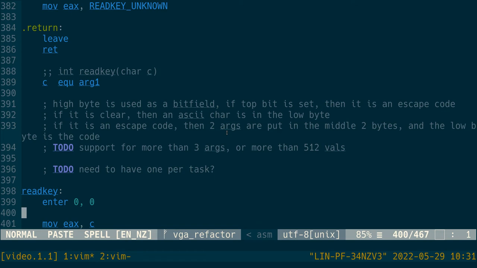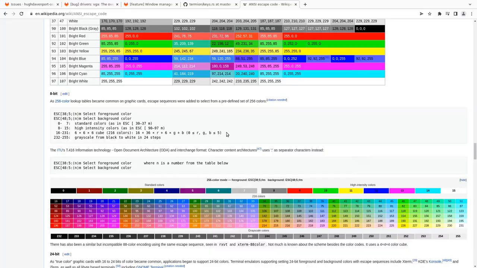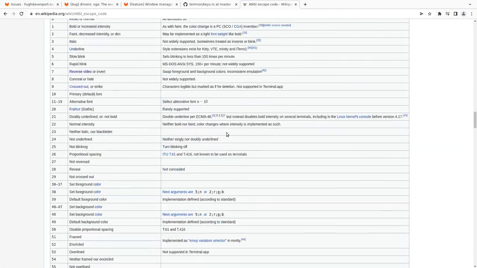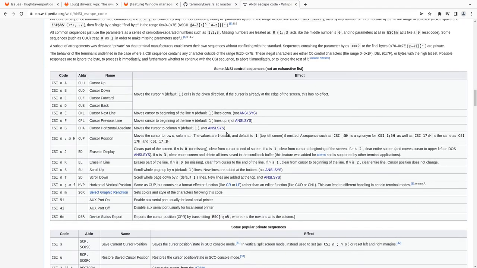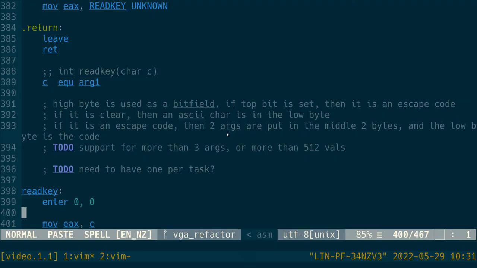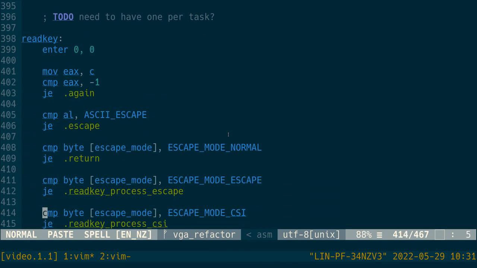So if it's not SGR, if it's not a CSI mode, no, I think if it's a CSI, it will return the parameters in the middle 2 bytes, which I can't recall if I have actually implemented.